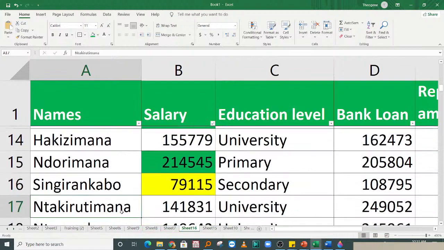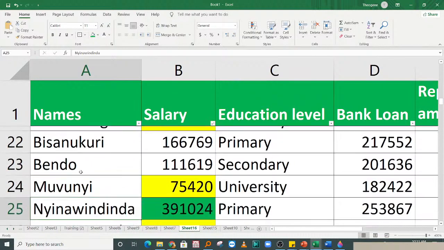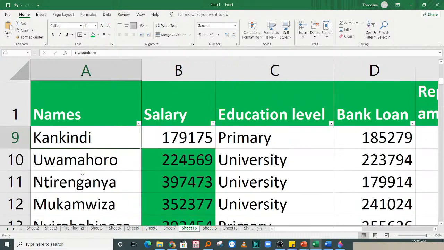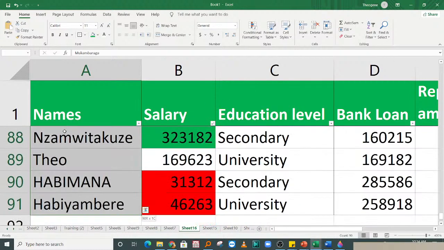I want to highlight Ntakirutimana, Ntezigimana, and so on. I want to highlight the names with mana in the text. So I highlight this till down.